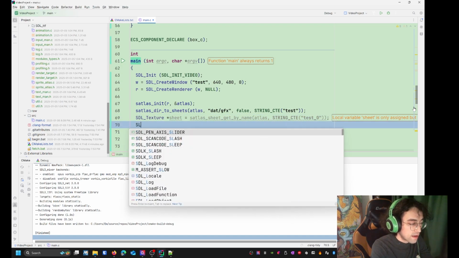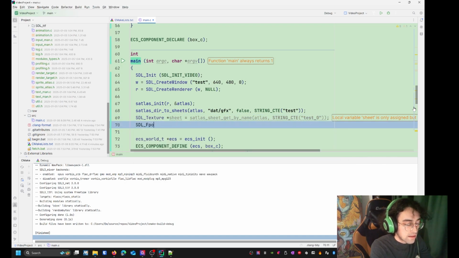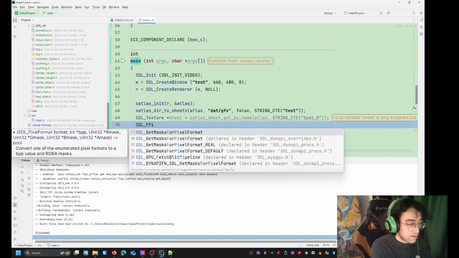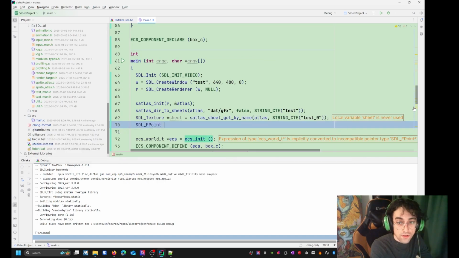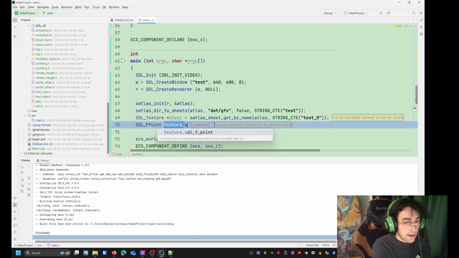So I'm also going to get the dimensions of the texture of the atlas.